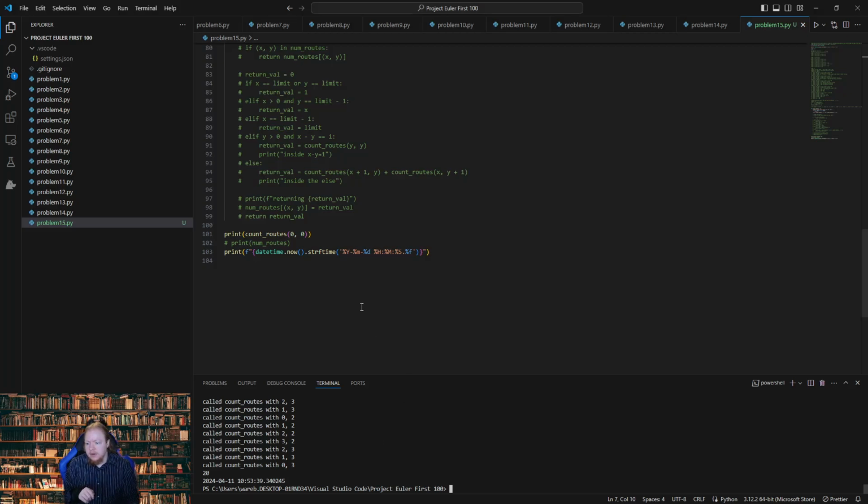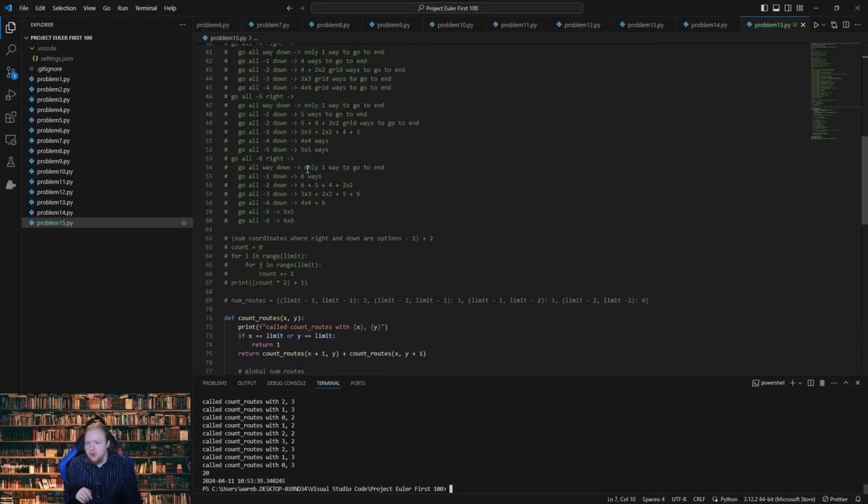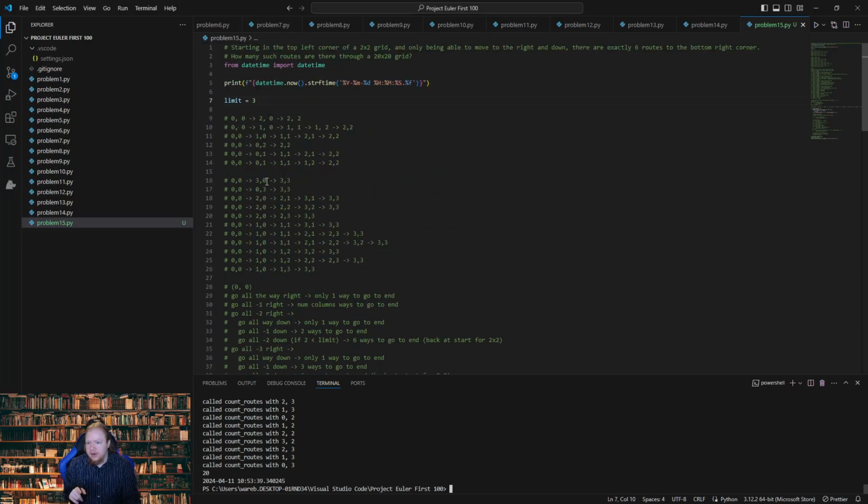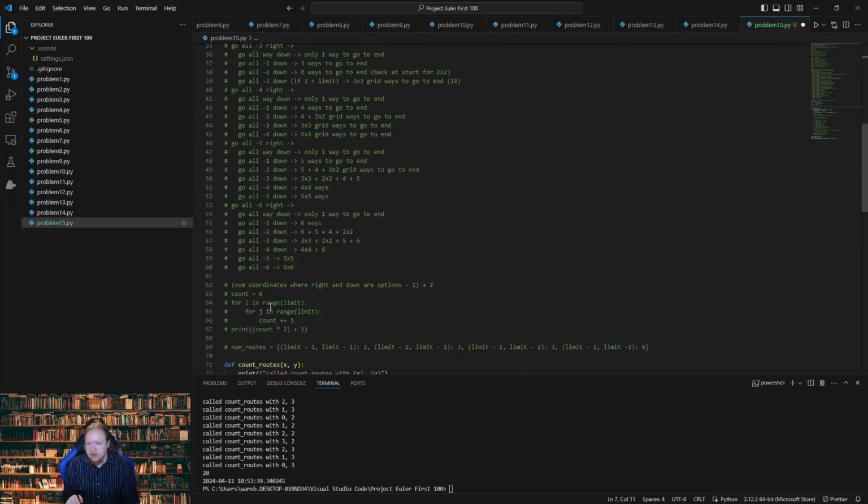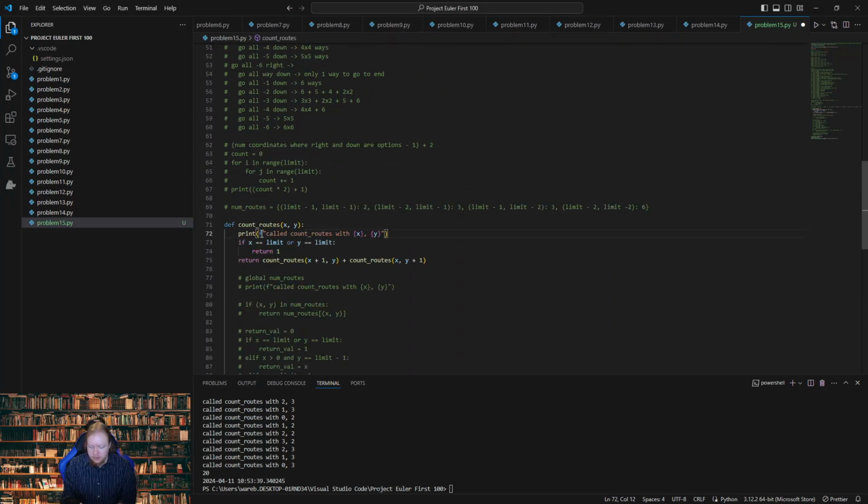But I'm going to go ahead and try with that limit of 20. I'm going to comment out all these lines that are printing every single coordinate. Actually, let's look here. Are we hitting certain coordinates more than once? So like 1, 0, sure. 2, 1. Does 2, 1 show up elsewhere? It does. So that's a good sign because it means we're hitting it more than one time.